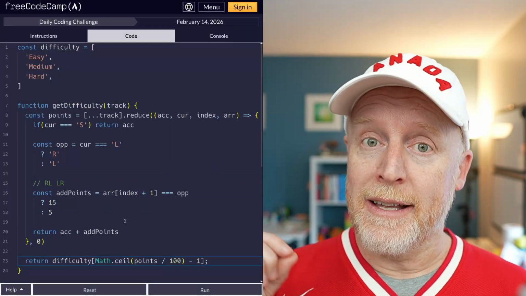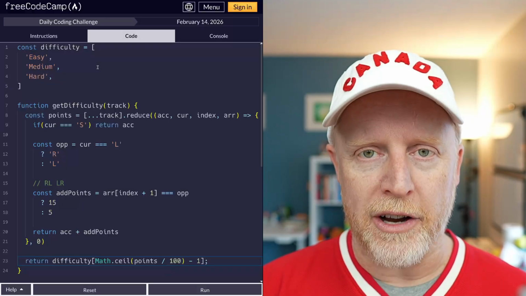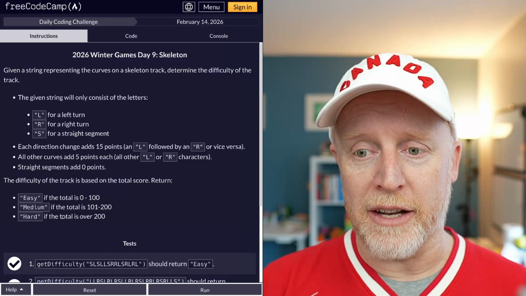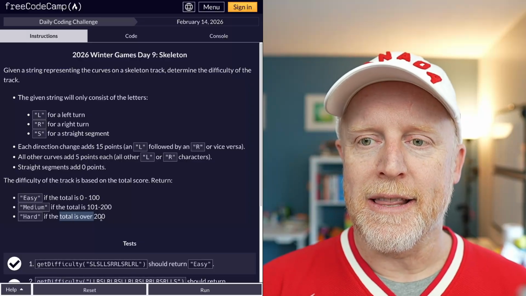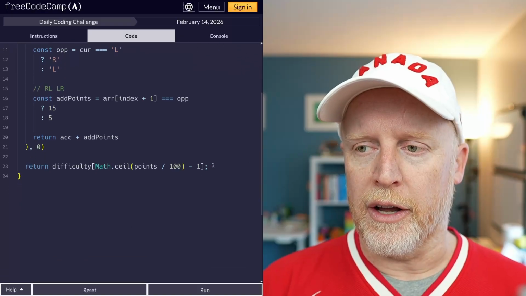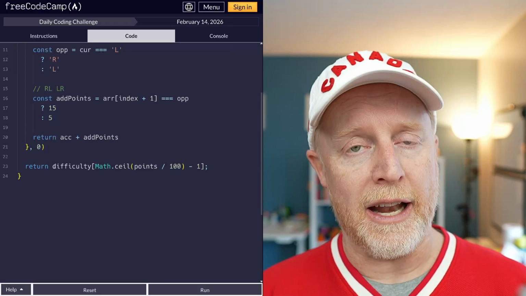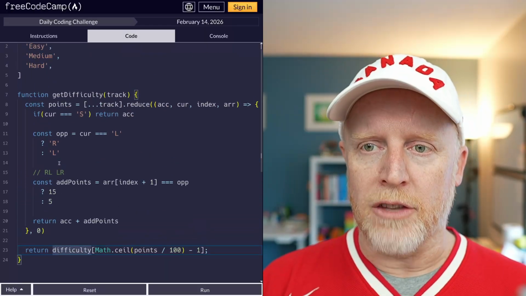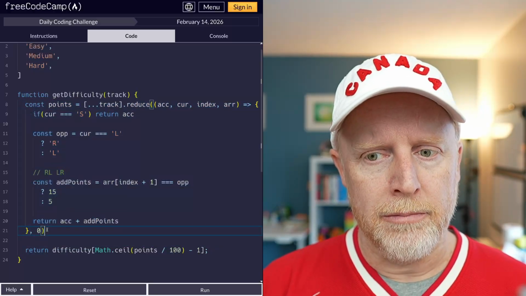Now, if you were in professional work and this didn't work for you because they actually literally meant anything over 200, including, say, 400, 500, 600, then maybe we would use a case statement instead. Or a switch statement, we could switch based on 0, 1 and have default be hard. That would be an option here. But this works.